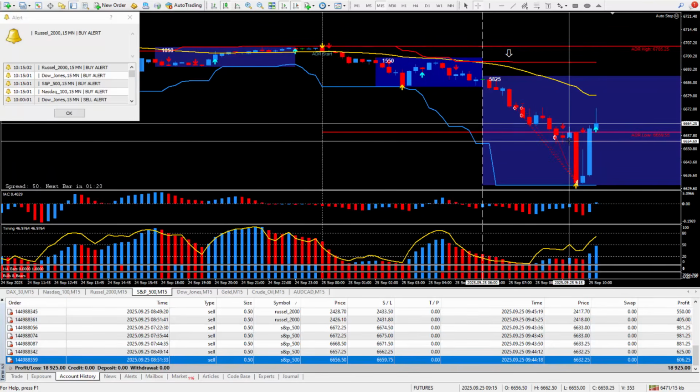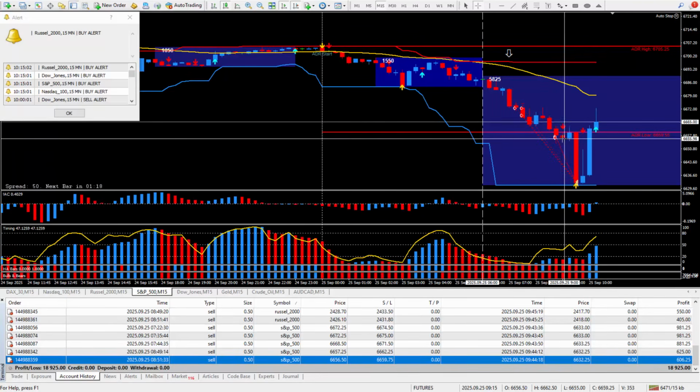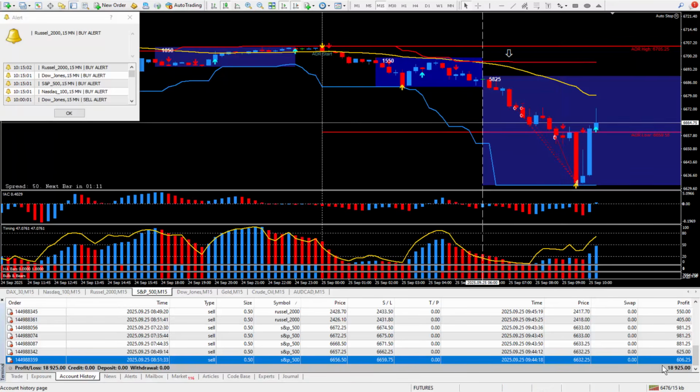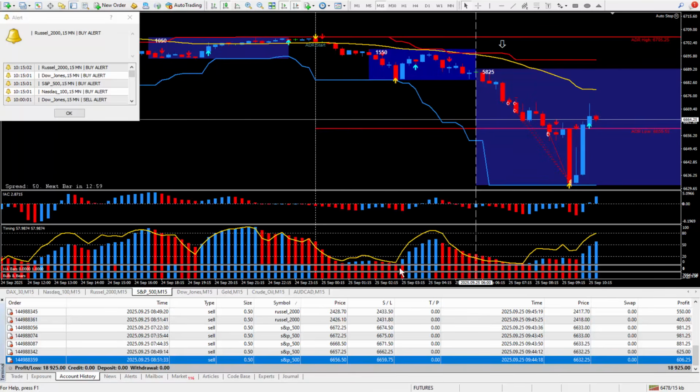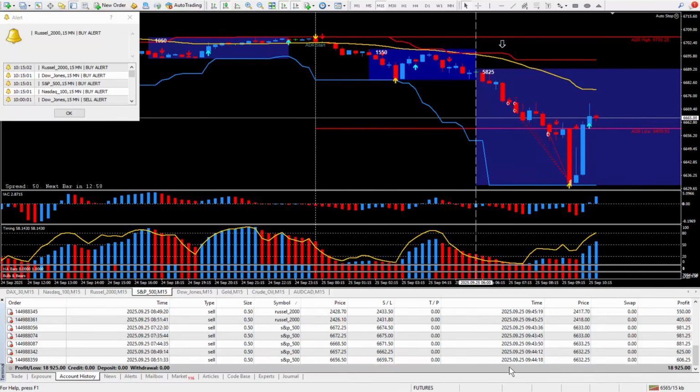And on the last one here, 2 minutes later, took the trade. And this one here, we're looking for 242 ticks. That's as close as I'm going to be able to show. 242, paying out $606. So another great day of trading.